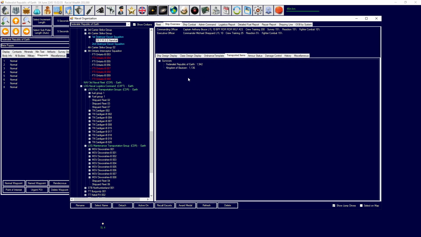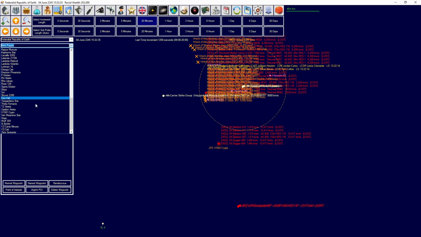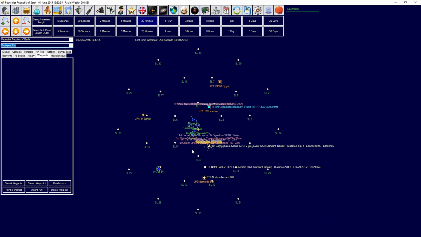More than 1,000. 2,000 Federalist Republicans and 1,100 captured prisoners on the Narwhal, including the officers that were commanding the vessels there. The first carrier strike group now looks to hopefully relieve and fight back, but we're going to need a lot more if we're going to continue this war. As you can see here, the first carrier strike group is now on its way. It's 8 days out from the main battlefield.